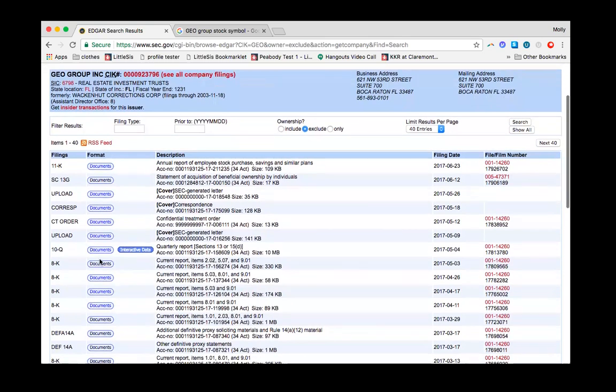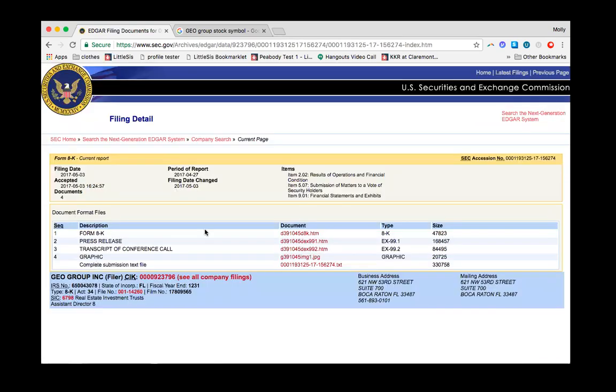And the one that I just looked at, the most recent 8K here from May, I clicked on it. And this one is actually a transcript of their most recent investor call, which can be really useful, kind of like gold mines of information about companies in real time, what they're thinking about and talking about. And you can often find those on their website too. Most publicly traded companies will have a little section that says investor relations, and there'll be a part that talks about transcripts of conference calls, but they're also on the Edgar database.